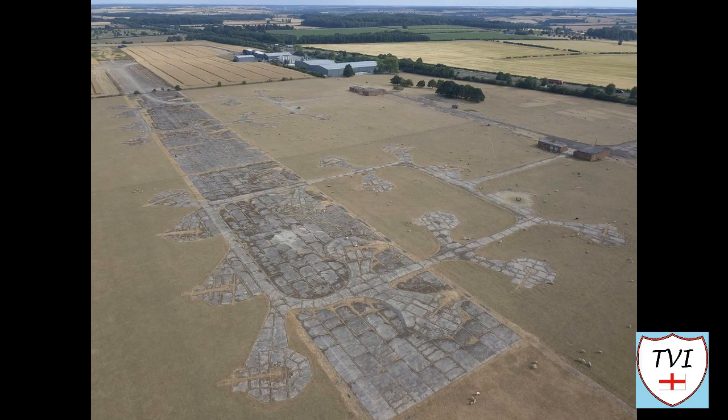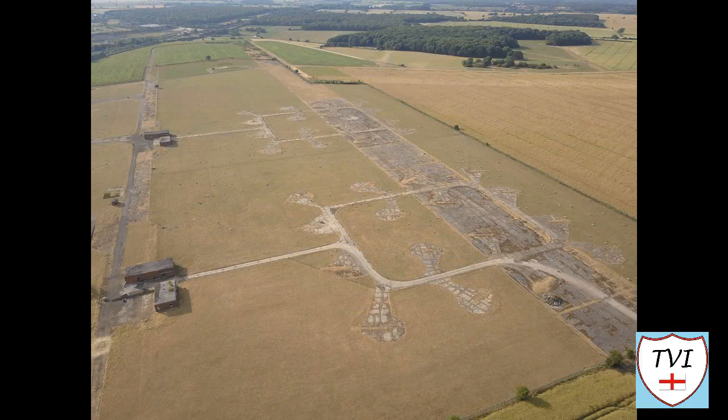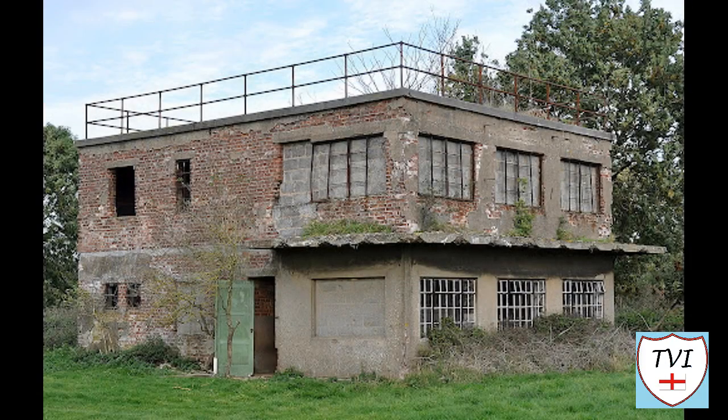Woolfox opened as a reserve landing ground for RAF Cottesmore and then became a satellite to RAF North Luffenham in 1941. Full station status was granted from June 1943. The wartime airfield comprised 3 tarmac runways, 1 Type B1 hangar and 4 T2 aircraft hangars. There was temporary accommodation for 1,149 male and 252 female personnel.